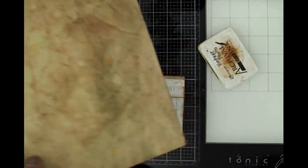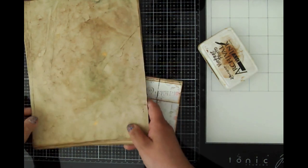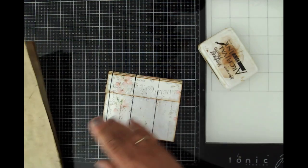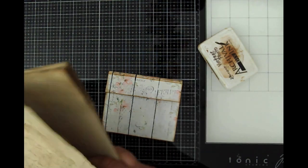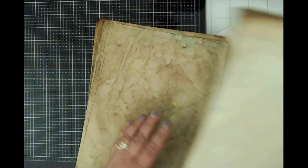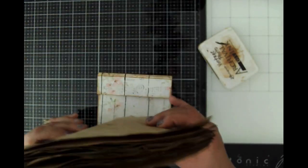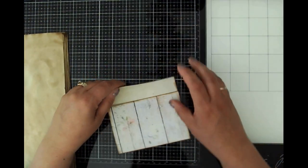So today I'm pulling from my 20-pound weight copy paper. I like to do it on, oh, I've got some heavier paper in there. I need to get more of the lightweight. This is the 65 pounds, so it's really heavy and not really suitable for this. Let me grab a little bit more of that lightweight stuff. I'm going to use quite a bit because we're going to make several books here. There we go. So let's see what we have here.